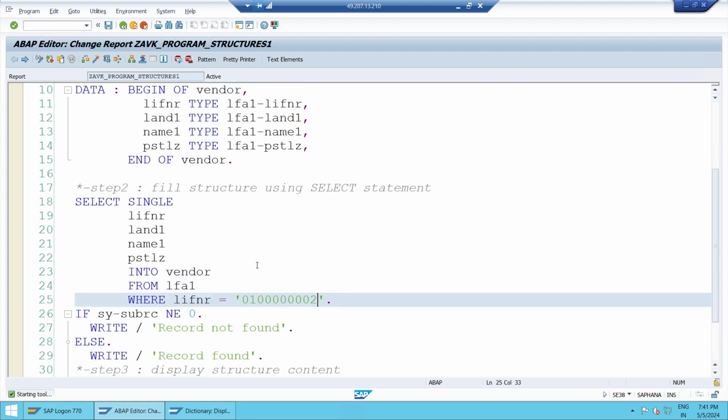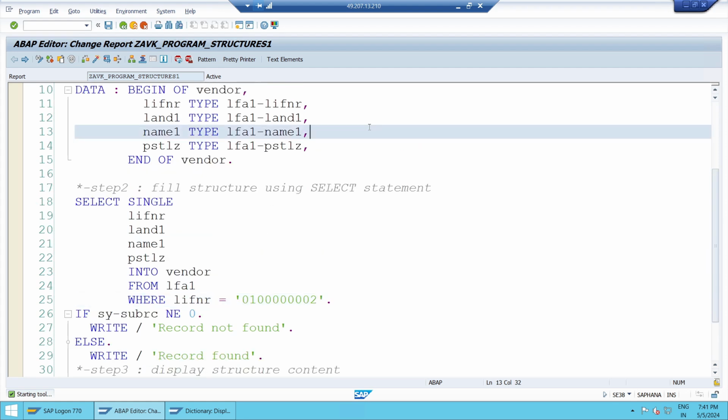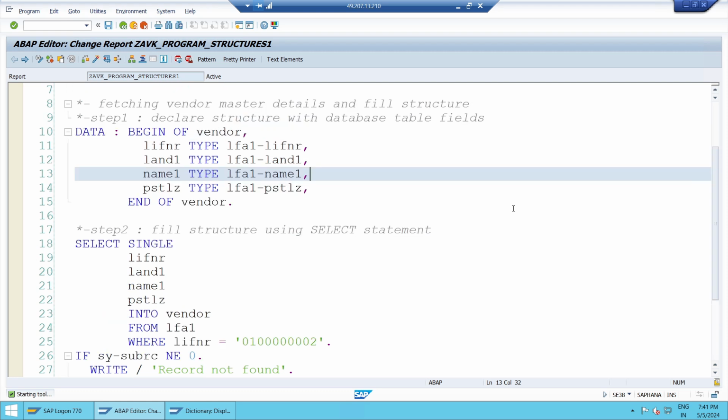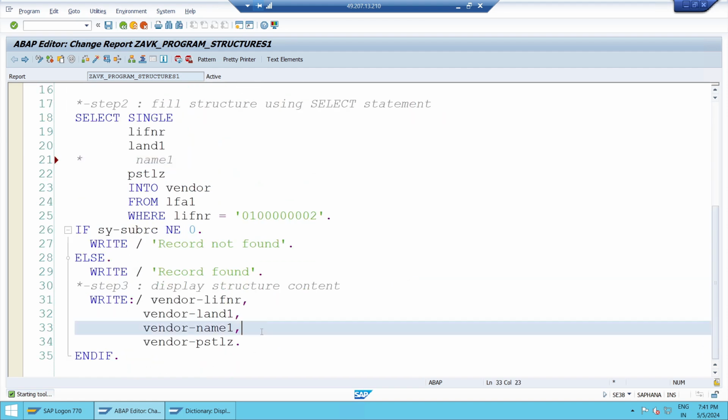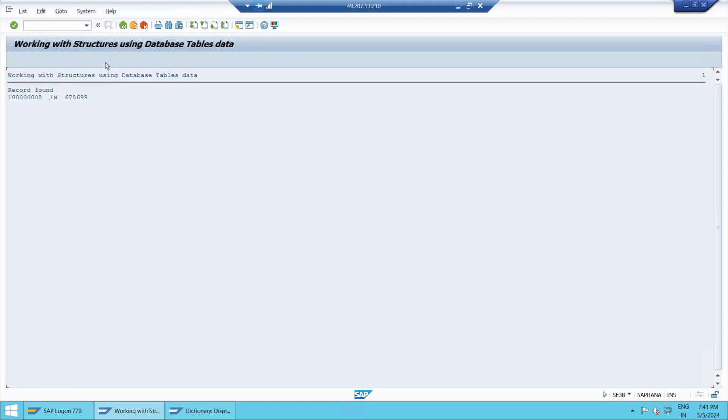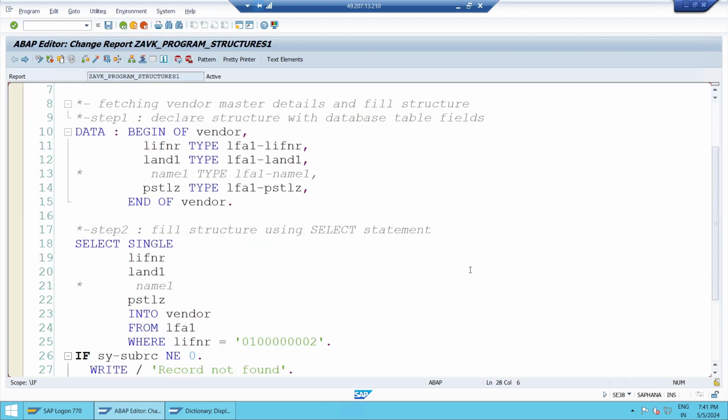Just comment out name one. It's simple, the program remains the same. Just execute without name one and you get the output: vendor, country, and postal code. This is the advantage. I hope you got it.